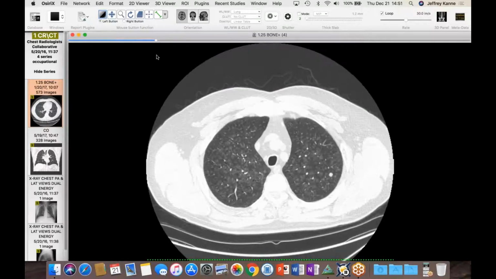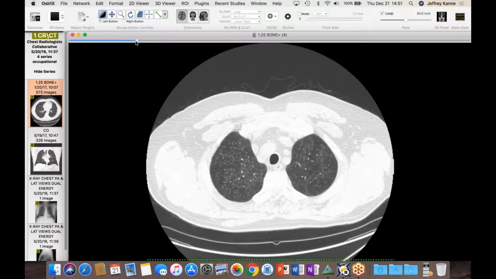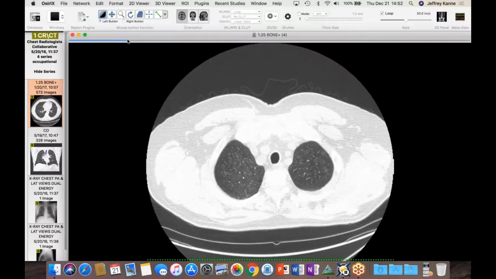So this was interpreted originally as HP, hypersensitivity pneumonitis, versus respiratory bronchiolitis in a smoker. The only problem with that is if this were HP, you would expect him to have a lot of symptoms, which he didn't. And if it was RB, I've not seen RB give nodules this big. They're almost acinar in distribution, filling most of the lobule.